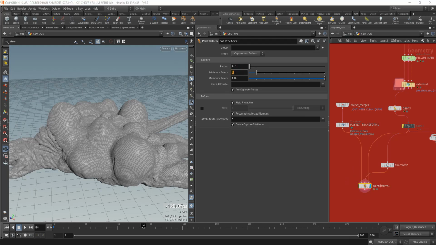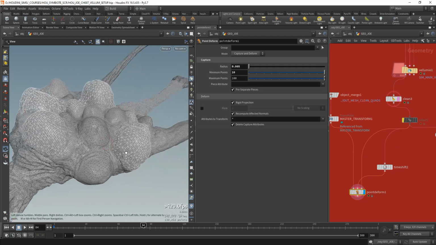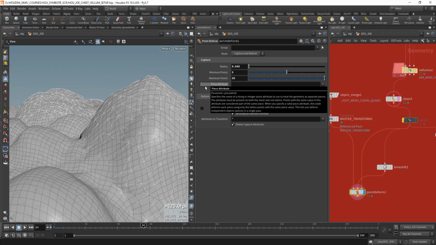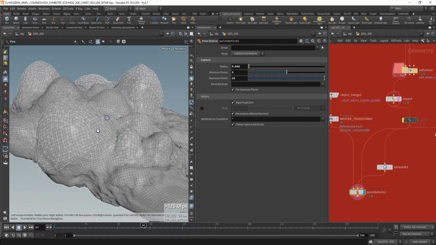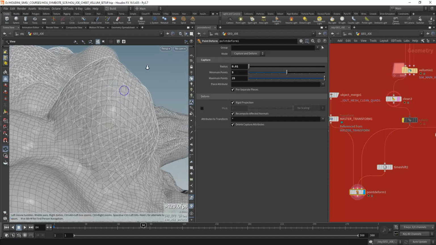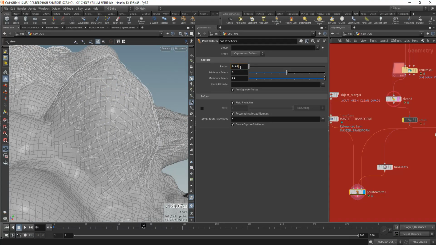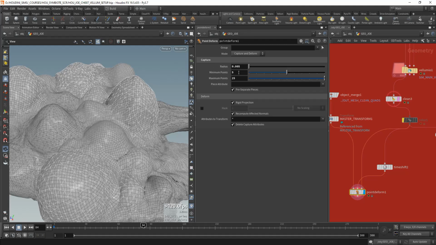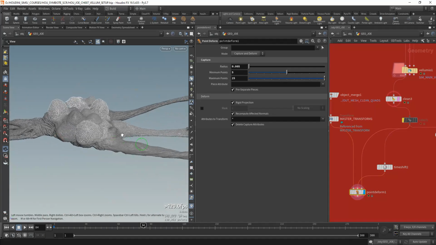So I'll be changing these parameters. I really want the mesh to be precise, so I'm going to change the radius to 0.005 and the minimum points to 10. It's for more precision. So if you template this, yeah, there's a lot of precision there. Something between 5 and let's say 50, 25, nothing changes. If you do it like this, the averaging of the motion is going to be less precise. So I'm going to use a smaller radius and a minimum of 5 points. This is enough for the motion transfer.